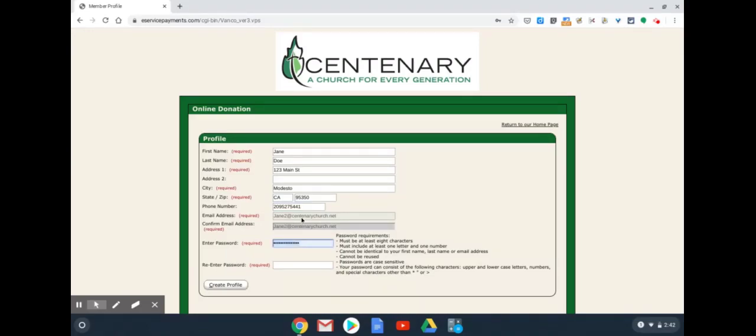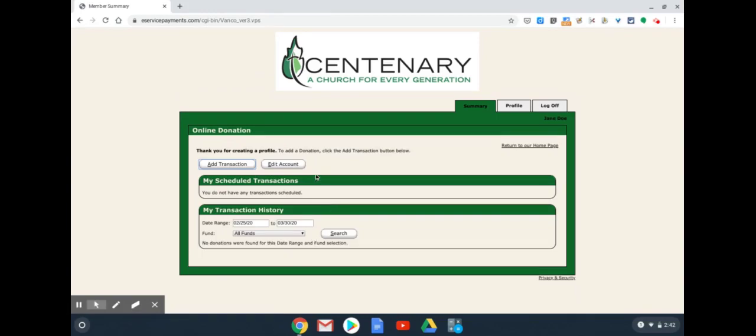Your email address is already pre-populated from before. You're going to choose your password. Okay, and then create a profile. Now, when you log in again, you're going to log in with your email address and the password that you just created. Now, to give, you're going to click Add Transaction.